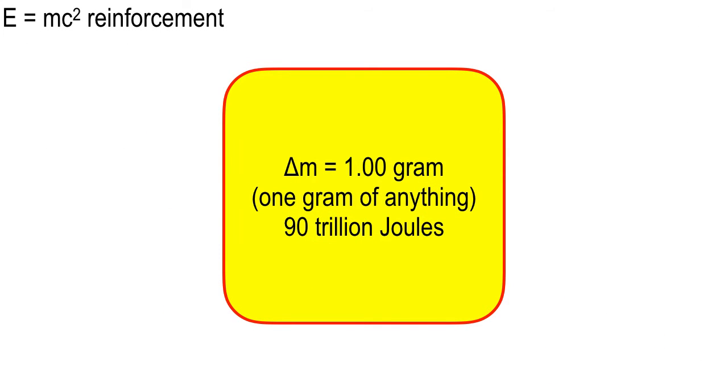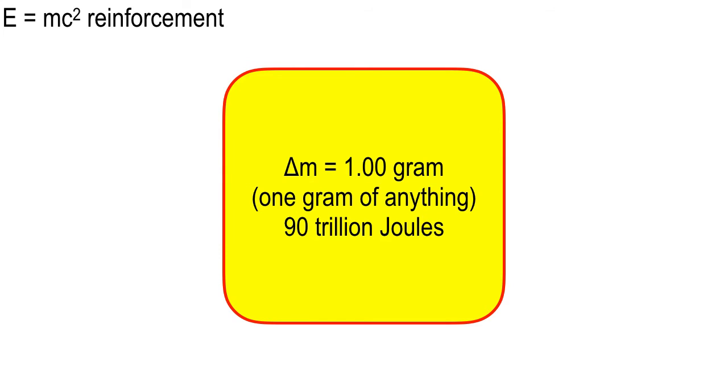Now, I want to reinforce the E equals mc squared, matter into energy, energy into matter idea. And, everybody, what we did last time was we talked about the fusion reaction where just a teeny little bit of mass is lost in the reaction, and we know that mass that's lost is converted into joules of energy, and it's actually a lot of joules of energy. If you lose 1 gram of mass of anything, that is equivalent to 90 trillion joules. And that, my wonderful students, is a lot of joules. It's a lot of energy.